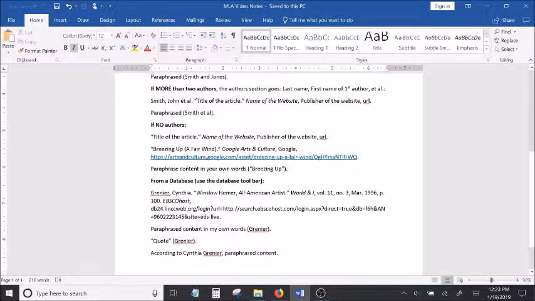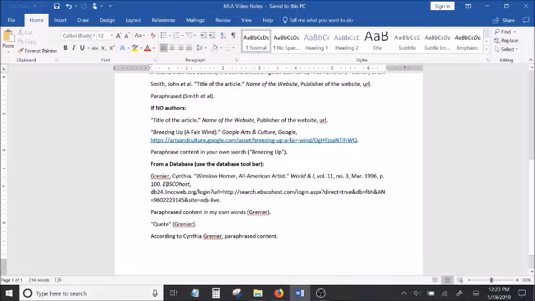So you can't document everything exactly the same because different styles of sources have their own documentation requirements. And so if I look at this, I know you're using a website. But if I see this, I know that's a database source. And if I can't tell because you use the wrong style, I can't give you credit.